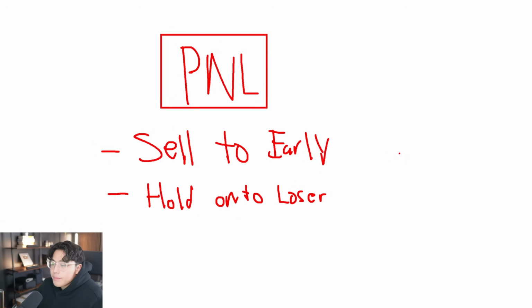So that's number one. I know it's easier said than done, but as I mentioned, some things that can help you out are to size down and stop looking at your P&L. And as I mentioned, there's a difference between looking at your P&L and trading your P&L. You can look at your P&L, but if you understand that it's directly causing you to make emotional decisions, then try not to look at your P&L or size down to a point where it's not affecting your decisions. That's number one.